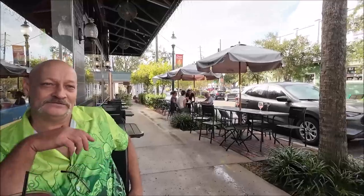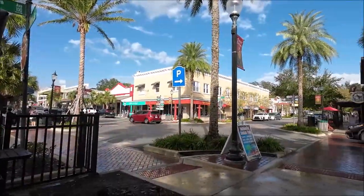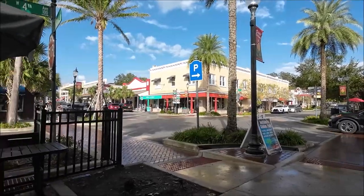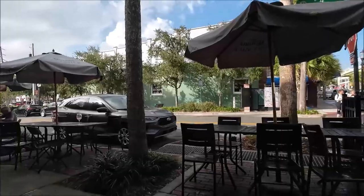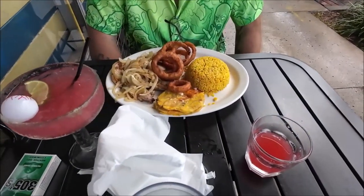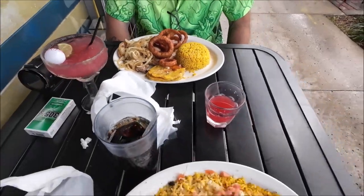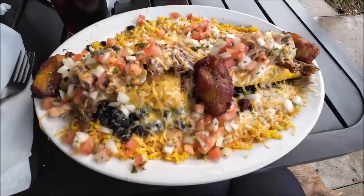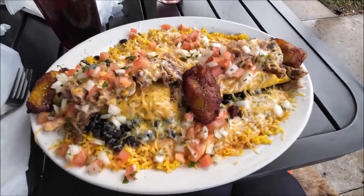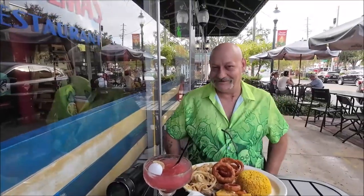So, anyways, as soon as we see something or we do something, I'll bring you back on. I'll show you what I got for my Cuban dinner. Okay, there's his lovely pork chops. Mm, that looks good. And these are my tamales. It's huge. I won't be able to eat it all, but I'll have a snack for later, won't I, babe?